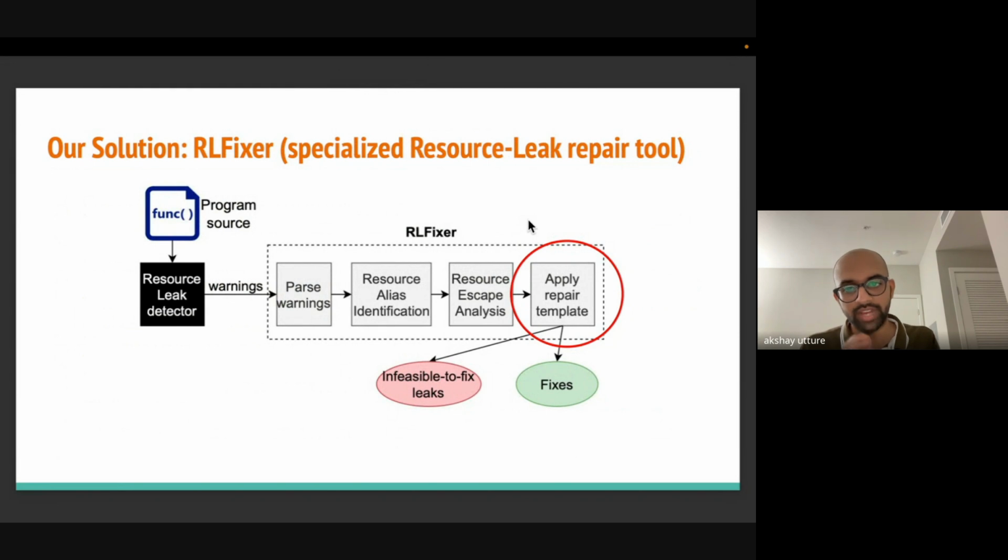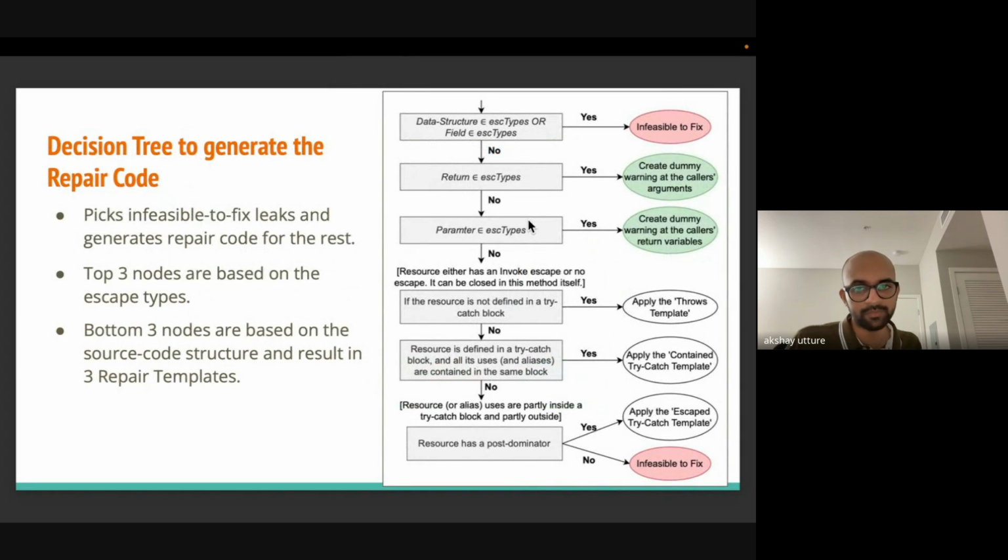So we've done the resource escape analysis. We know exactly to what kind of constructs the resource can escape. And finally, we can apply the repair template. And when we're applying the repair template, we'll either get the fix or we'll declare it as infeasible to fix. So this is the decision tree, which is hand crafted, and it's used to generate the repair code.